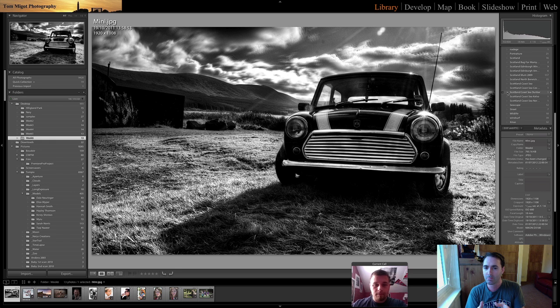But my comment was just, if you use HDR, it's got to be for a purpose, right? Otherwise, here I don't know what the purpose was beside the ghosting, which obviously is a side effect. I know why he did it. It's kind of like Ansel Adams, the zone system and everything like that in the range. He wanted to bring out that contrast, 0 to 10, in the background. And if you see those hills, if he didn't do that, I feel that you wouldn't have gotten the detail that he got. But I do agree that he did go a little too far.